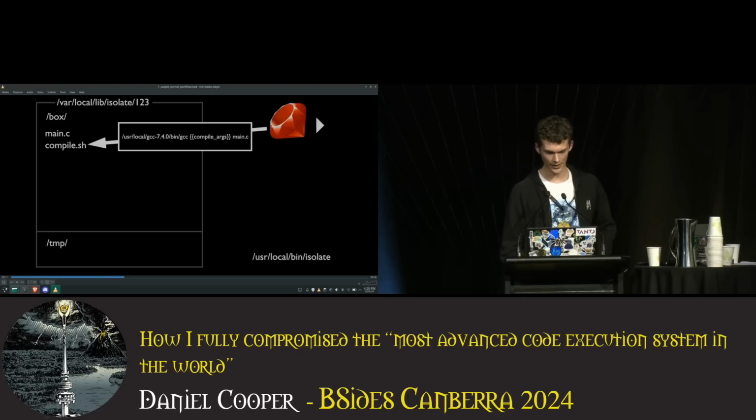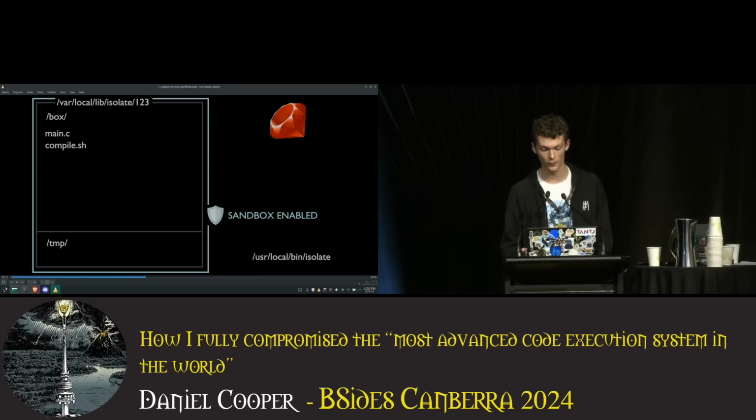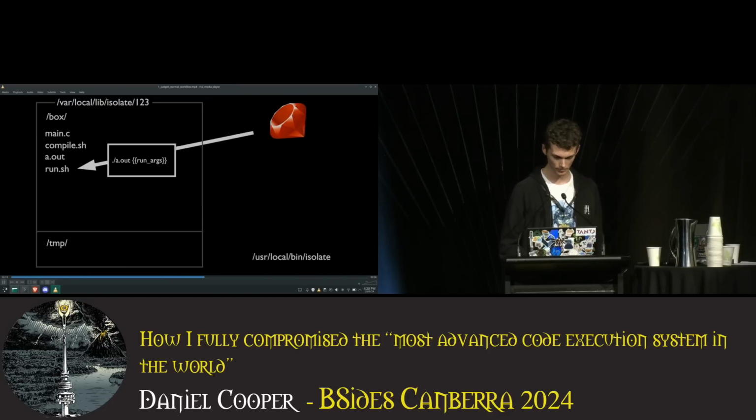Now, as we know, compiling things can sometimes have side effects, so it's good to enable the sandbox before doing that. Judge0 follows this. So we'll enable the sandbox and run the compile script, which produces the compiled binary a.out. Now we're going to disable the sandbox again. We'll create a run script, which we'll call run.sh, and it will essentially have a.out plus any user supplied command line arguments, which is the thing that is gsubbed as we talked about before with the blacklist.